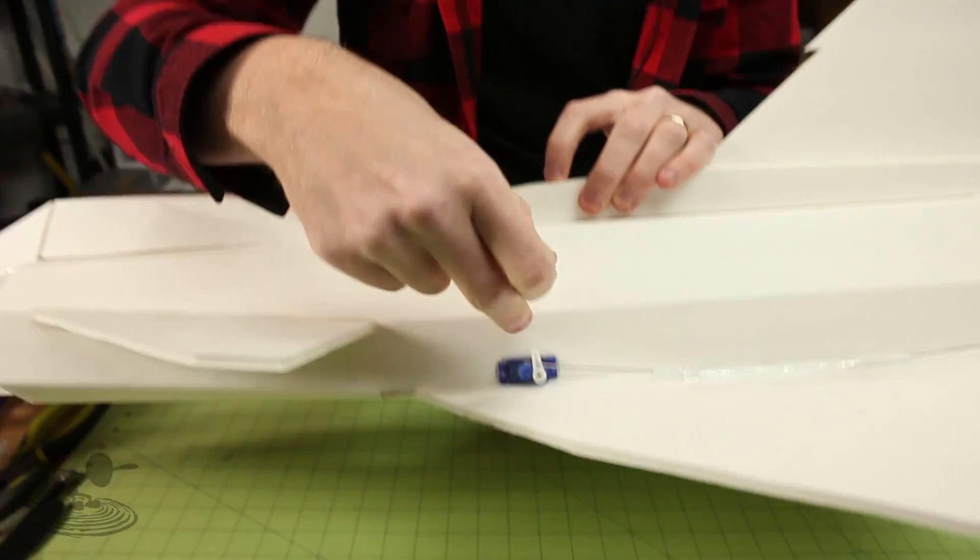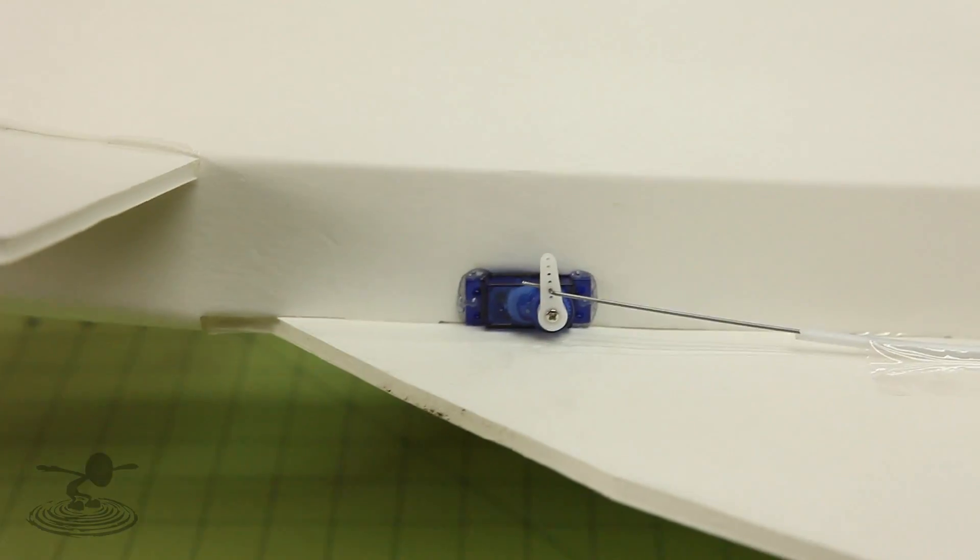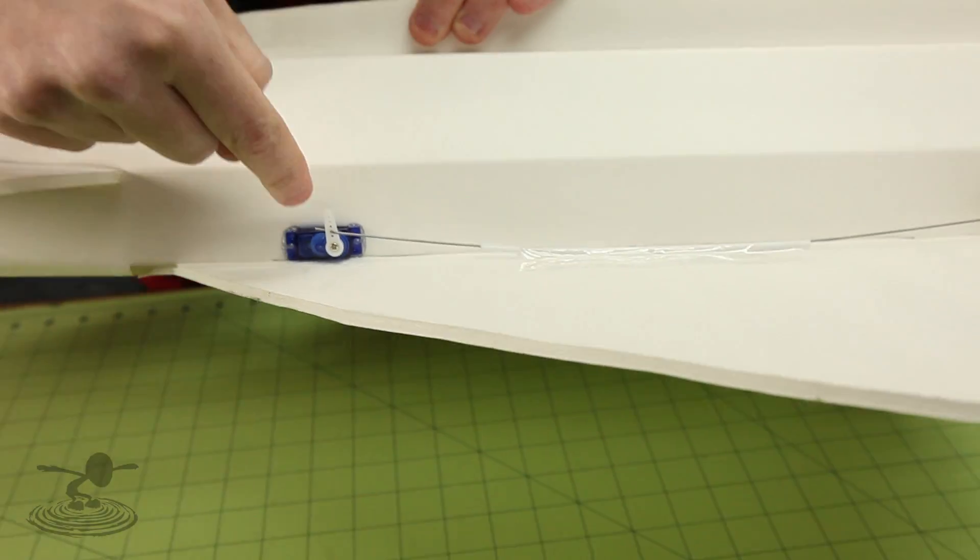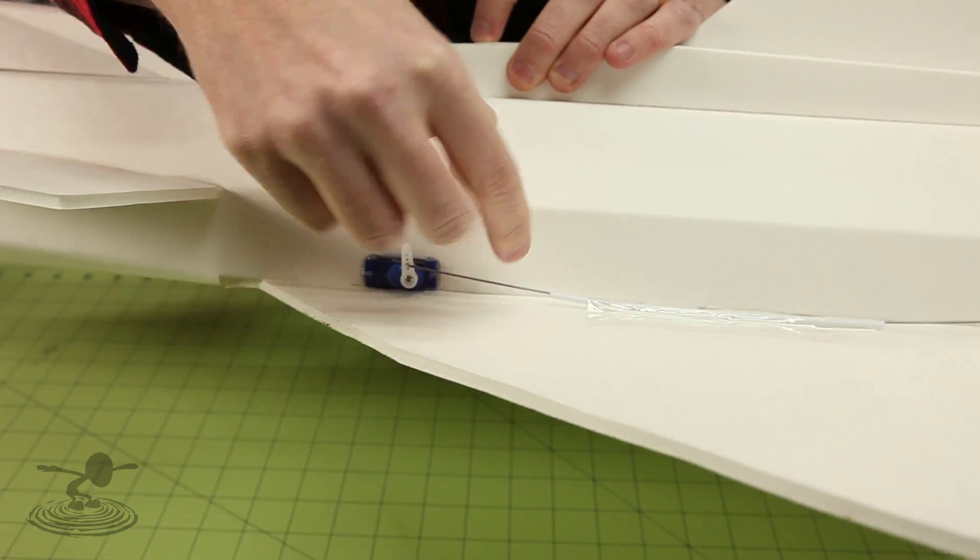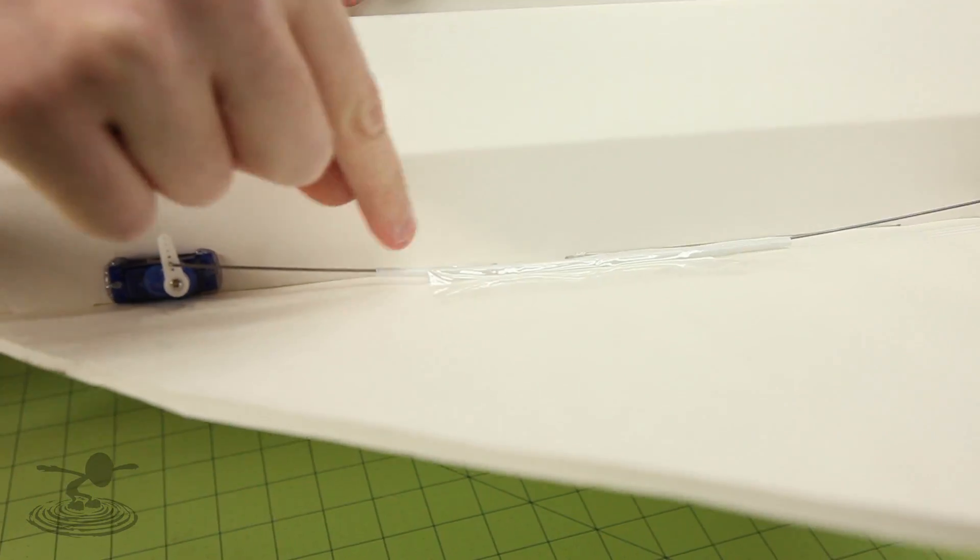This particular setup is one where you need to put the servos in the front. You really need to put them at the front spots instead of the back spots, otherwise you will not get the balance proper. That's why there's an extra slot there and I just used some tubing I found, some coffee stir, and it's glued down.